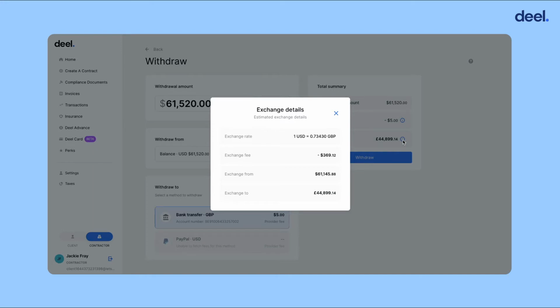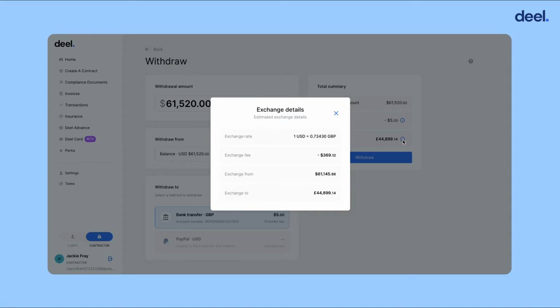These fees and rates will vary depending on available processors and foreign exchange market rates that could shift during the payment processing. You do have the option of withdrawing your deal balance in your contract currency, so our exchange fees and rates will not be applied. However, it's important to first check what currencies are accepted by your bank or wallet account. Otherwise, your bank or wallet provider may automatically exchange the payment into an acceptable currency for your account and then apply their own exchange fees.